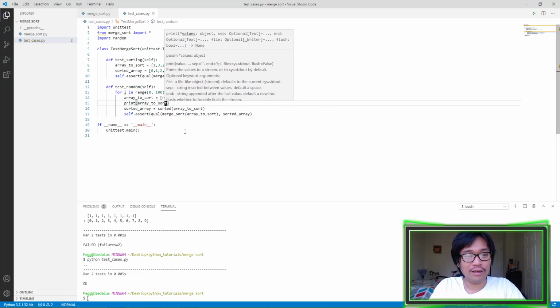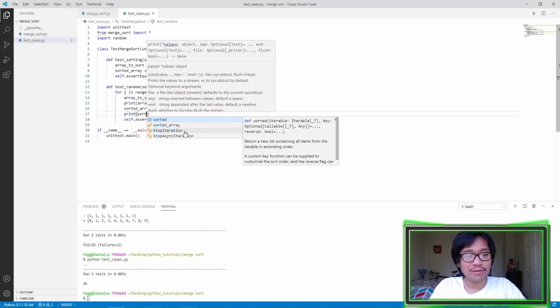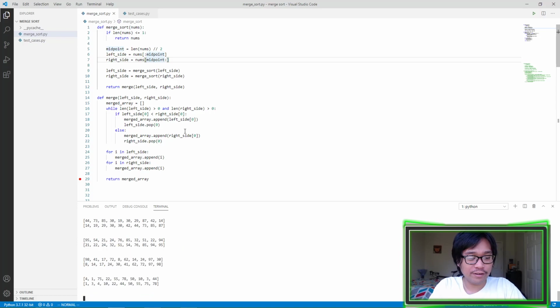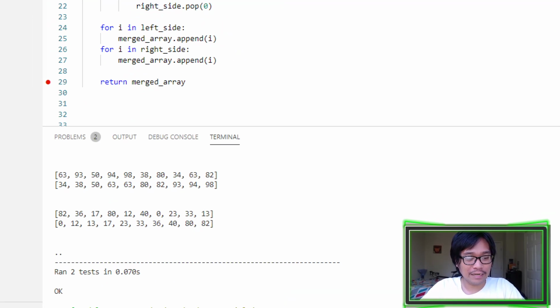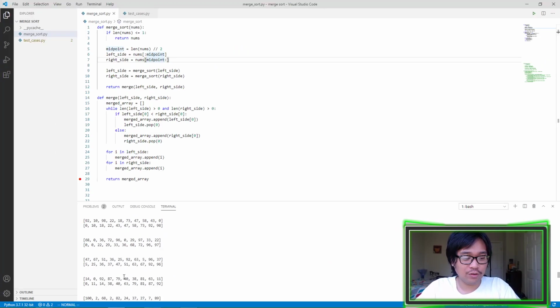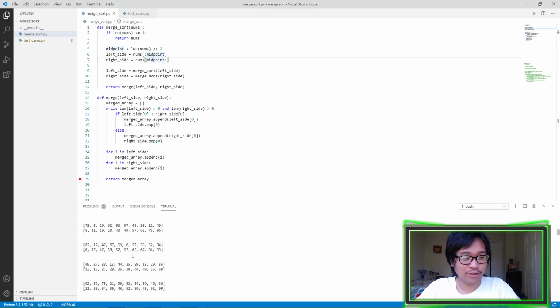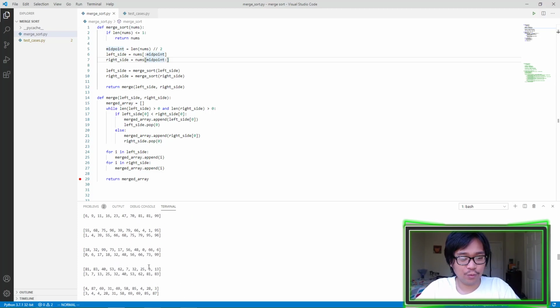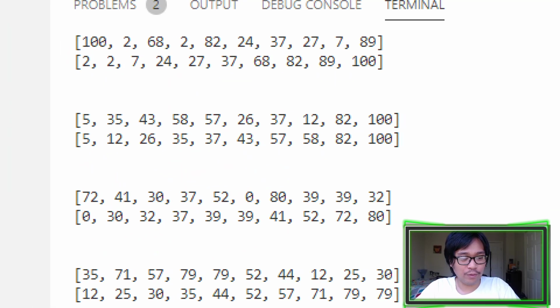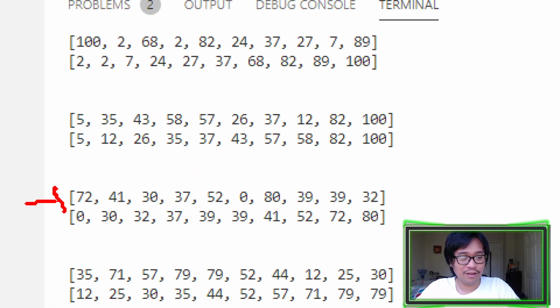So print array to sort, and then we're going to print sort array, and then we're just going to print a new line afterwards. And then we'll run this, and you guys can see down here it took 0.007. Like I said, the printing took more time than the actual sorting. The sorting took like 0.005, I guess, as you guys saw, and the other one took like 14 times more than that. So you guys can see it sorted this array here. This is the array that was given, and then it sorted it into this final one right here. And you guys can see it's very efficient. It does it very, very quickly.